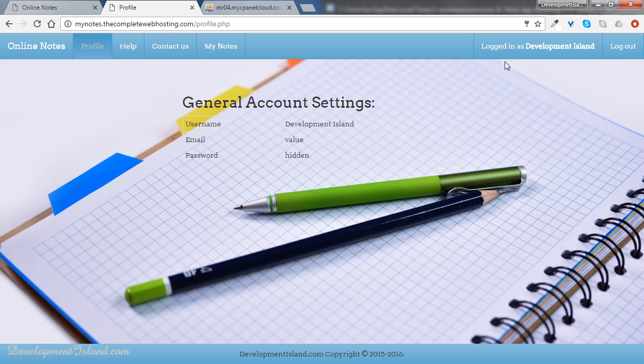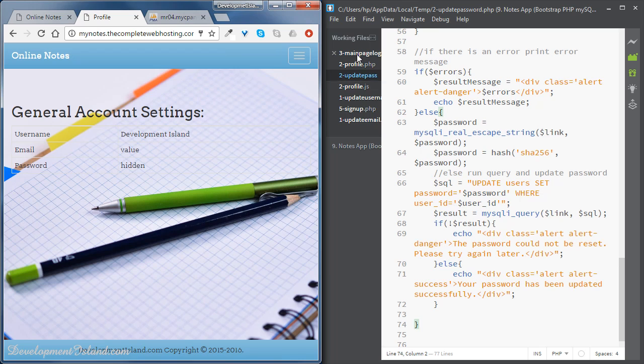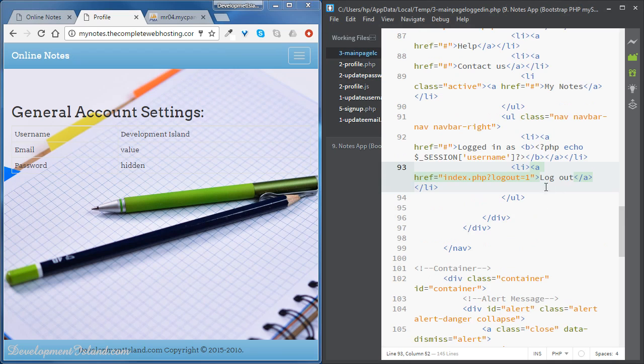So now let's log out. By the way, we haven't implemented the logout functionality in the profile.php file. So let's copy it from our notes file. So it's just going to be adding a link to the logout.